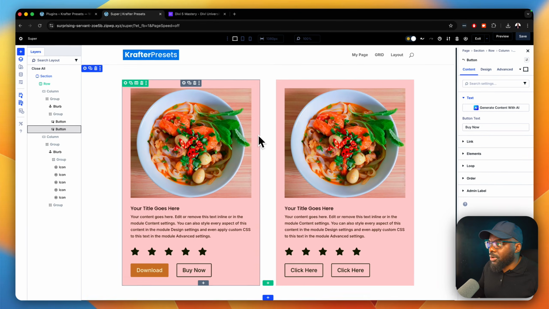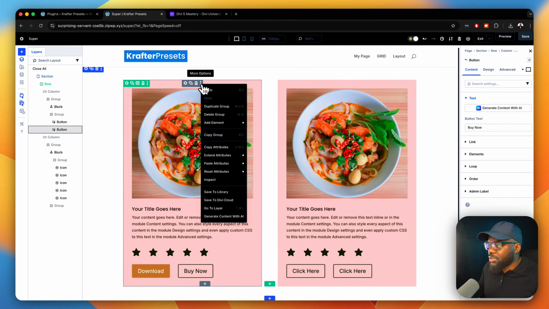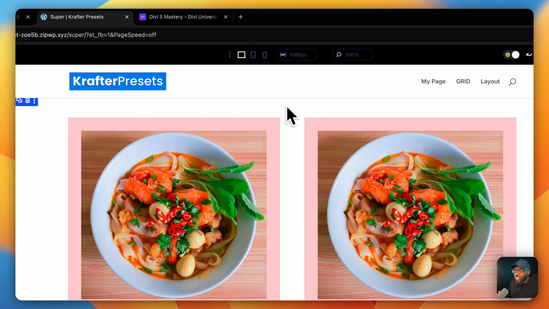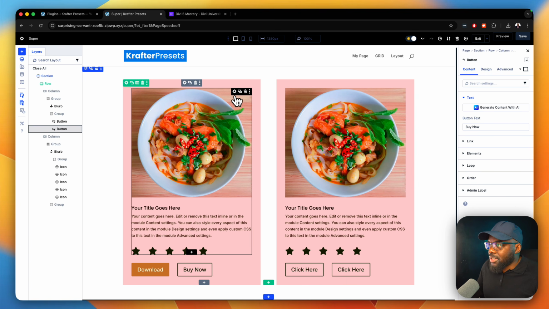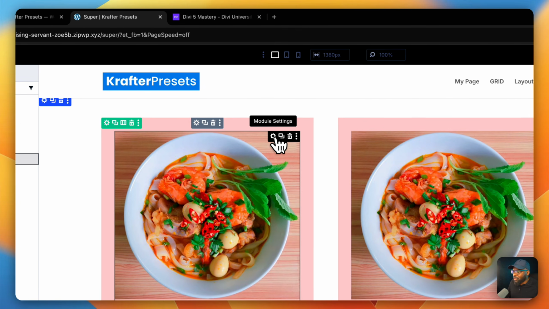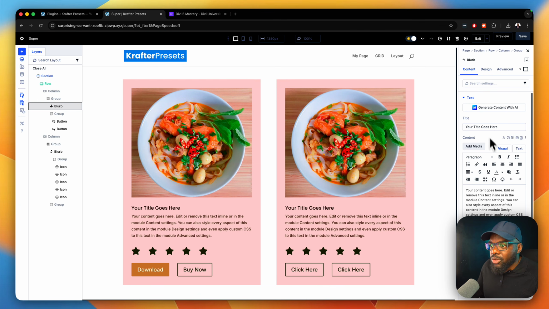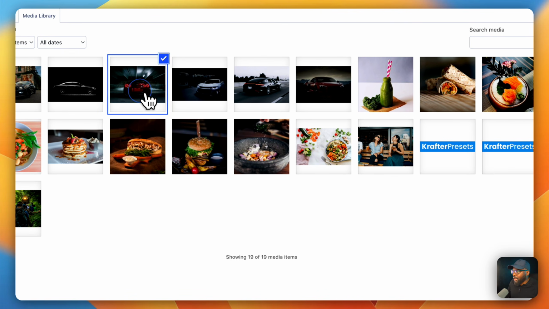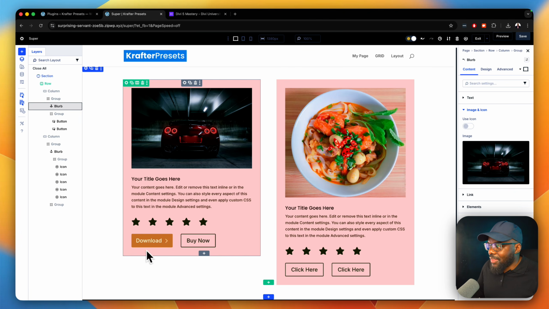And as I mentioned before, you can save this to the library. You can click on these 3 little dots here and save this to library by coming over here. Or if you have Divi Cloud, you can head over now to Divi Cloud and save it, because chances are you might be using this on other future designs. Now, the cool thing about this as well is if you want to use it for other designs, you can pretty much go into your module settings after importing it, and then you would go to image and icon, and you can just change the icon over here. So let's say this is an example of a car. There we go. So you can see that has now changed.